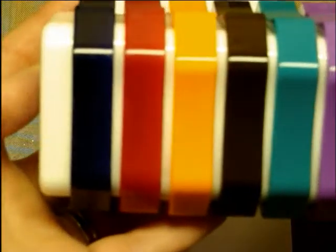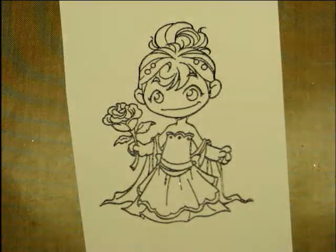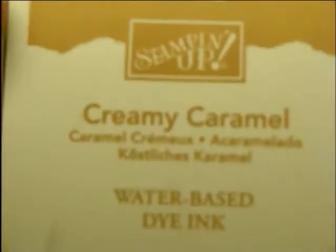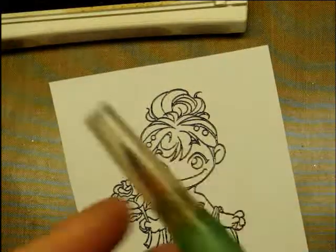that I got from a really great lady that gifted them to me. The only other one that I'm going to use, because I like this for skin tones, is the Creamy Caramel from Stampin' Up. So from this point on in the video, I'm going to speed up, and I'm just going to show you how I do my coloring.